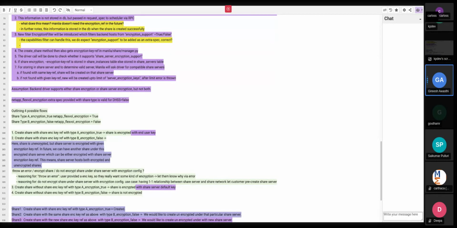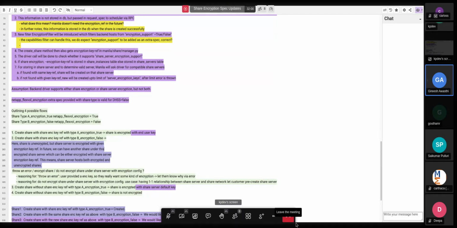Gautam, I have one query. Will customers get confused if they want to encrypt the volume? There are two ways to encrypt the volume. One is the existing one, and one will be the new one which Kiran is implementing, just passing the encryption key in the specs, and it will go and create. So we will have two ways of creating. Initially, we thought we would have only one approach to solving this problem.